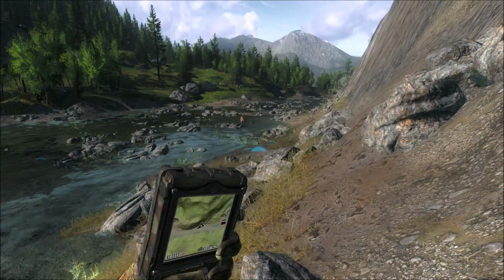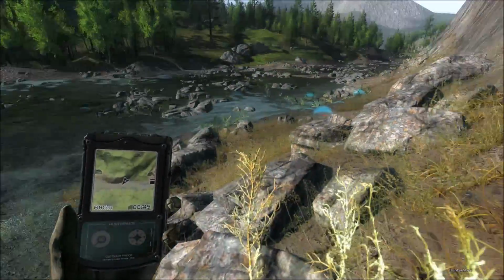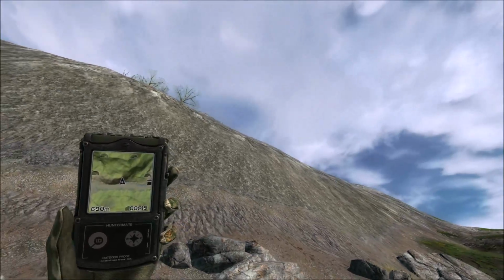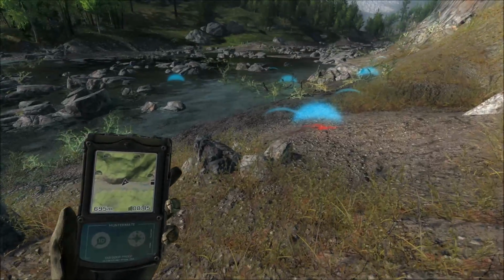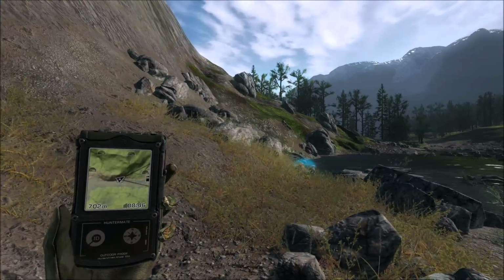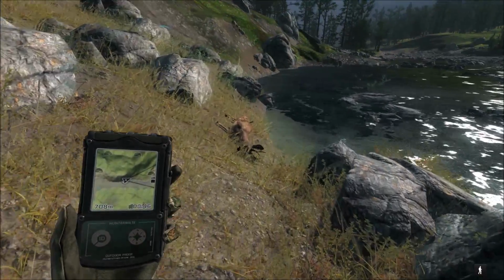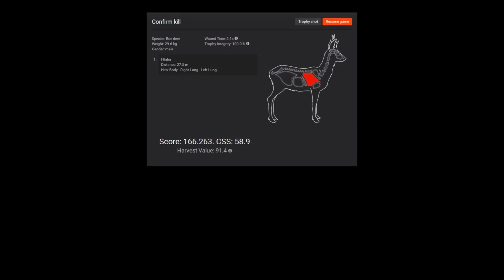Alright, we got a lung shot on him. Where is our roe deer? He's somewhere over here. I don't know what that red deer up there is going to do, because sometimes on those steeper hills they like don't come in, or they have to go around. Oh, there's the roe deer. We were practically standing on it. So we'll pick him up. It looks like it was a solid hit. Double lung shot. 166 score. That's a pretty good one.